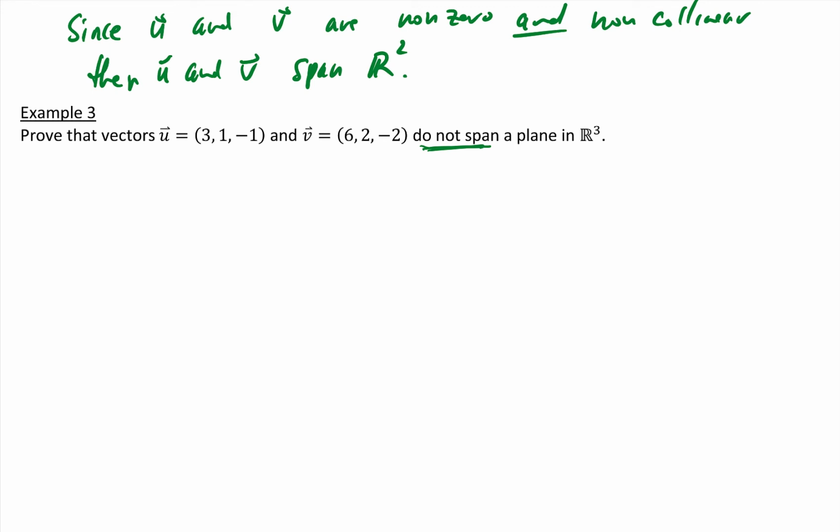They have to be a 0 vector, which neither of them are. So that means they must be collinear. And we can see that these two vectors are collinear. If I take 2 u's, that's equal to one of the v's. So in this case, these vectors are collinear since the vectors are scalar multiples of each other. Therefore, they cannot span R cubed.